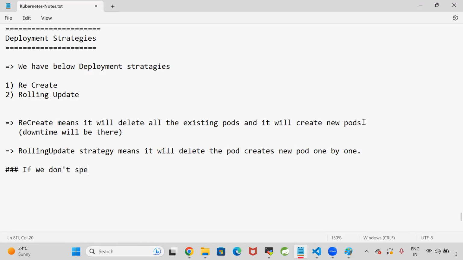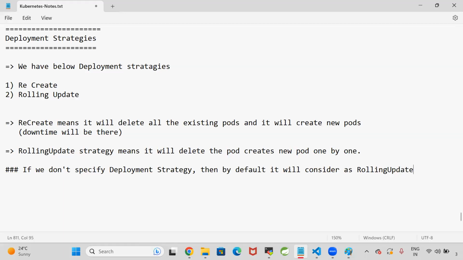If you don't specify any strategy in your manifest YML, then by default it will consider as rolling update. So we have the below deployment strategies.